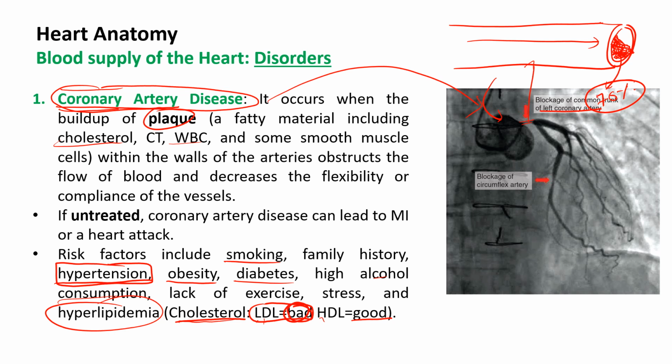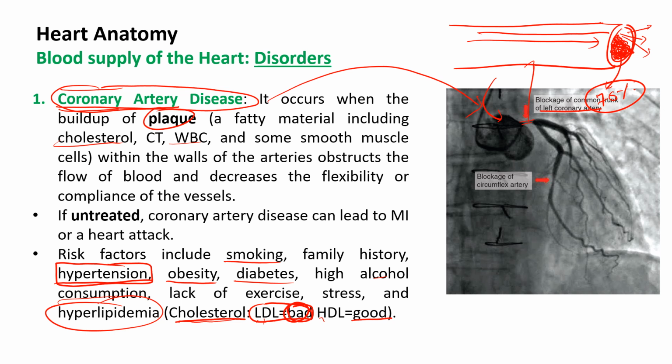When the plaque covers 70% or more, that means the patient will have less blood delivered to the heart. And whenever the heart needs to pump faster, or whenever the patient exercises or starts walking, the heart will start suffering, will not have enough blood supply, and that's when the patient starts developing chest pain. So pretty common.